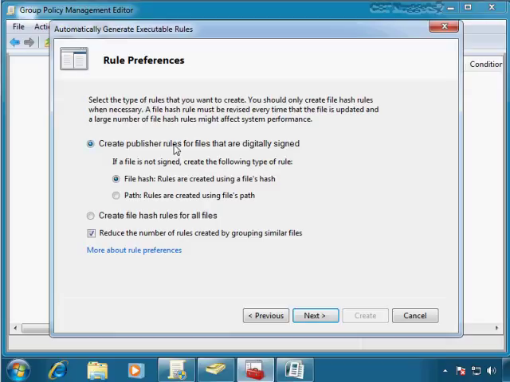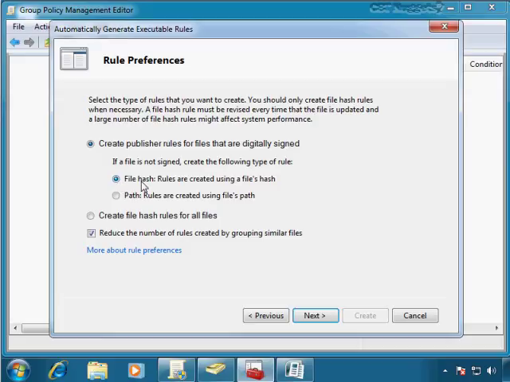Now remember with the other kinds of restrictions, I said that you had to track down a certificate and find the certificate, and you might have to get that from the software vendor. What this does is it actually looks inside of any applications that you have running and extracts certificate data from the signed application. Many applications right now are signed, and so it's much easier to get signed apps. And this will extract a signature from them.